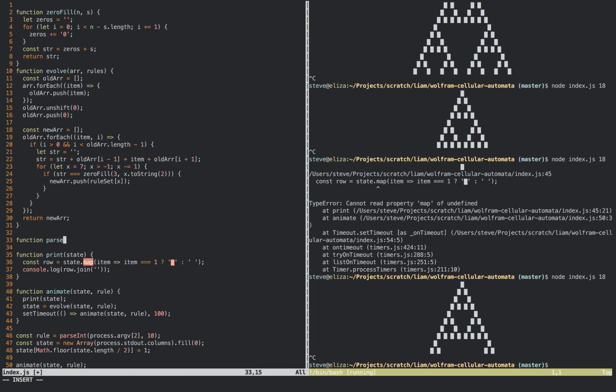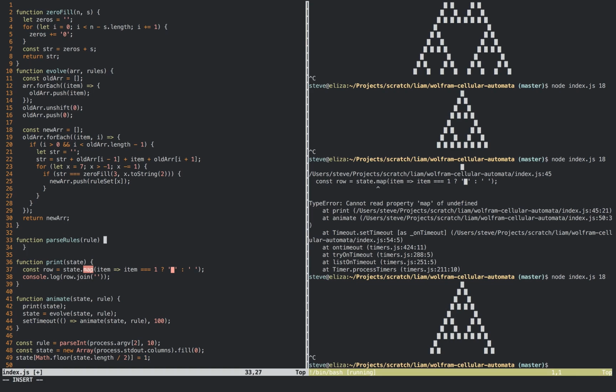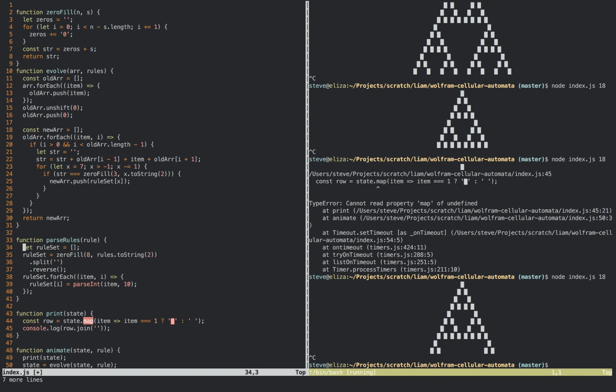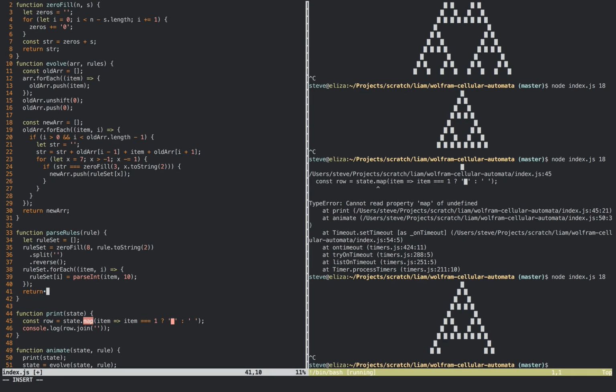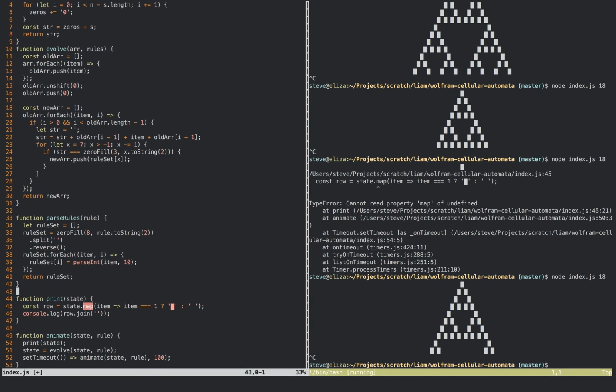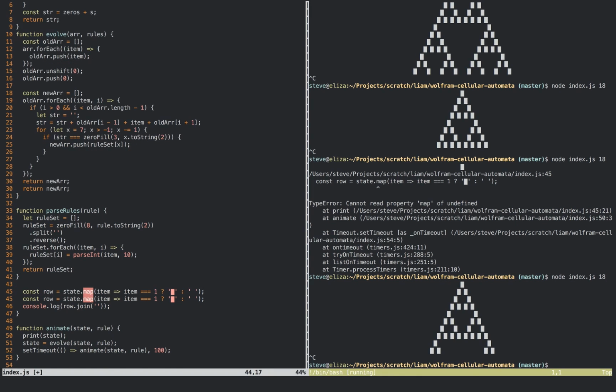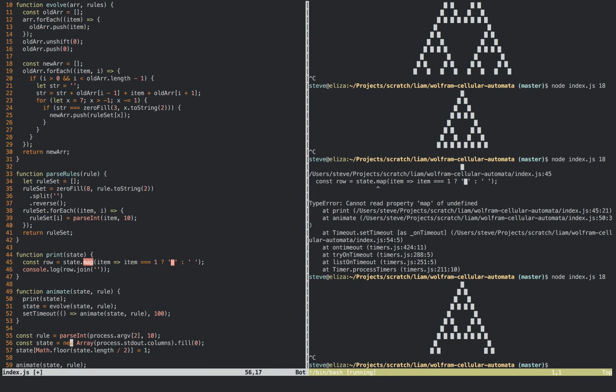And so what are we doing? We're parsing rules. So we'll take a rule, that code from evolve, we'll just paste it in. We'll convert, and we won't really change this code right now. We'll probably come back to it later, but it's basically the code as you wrote it, except now we'll only run it once. And we want to parse it before we pass it into animate.